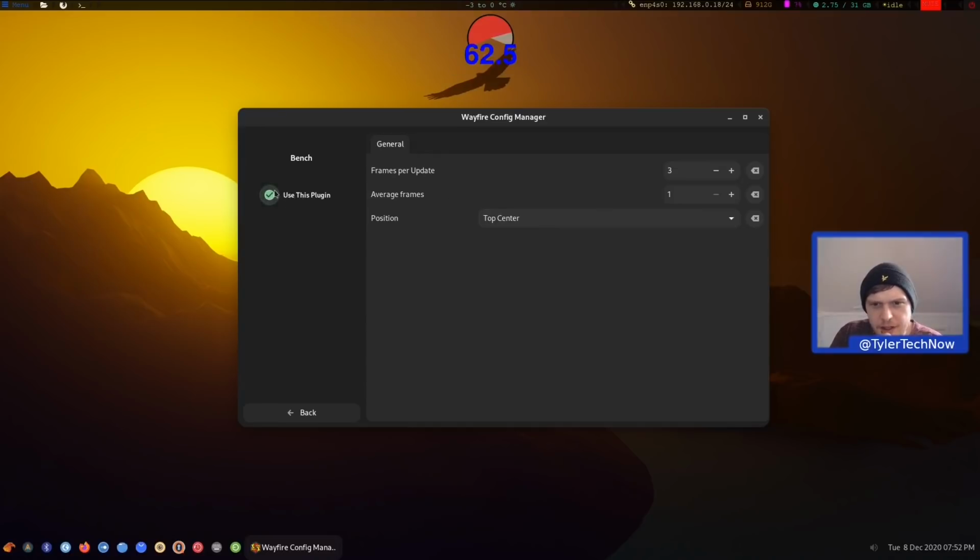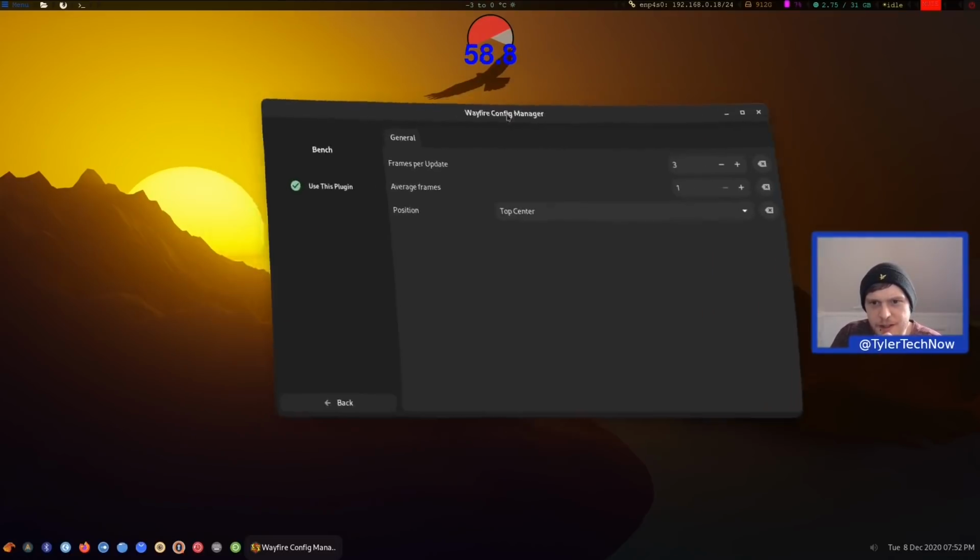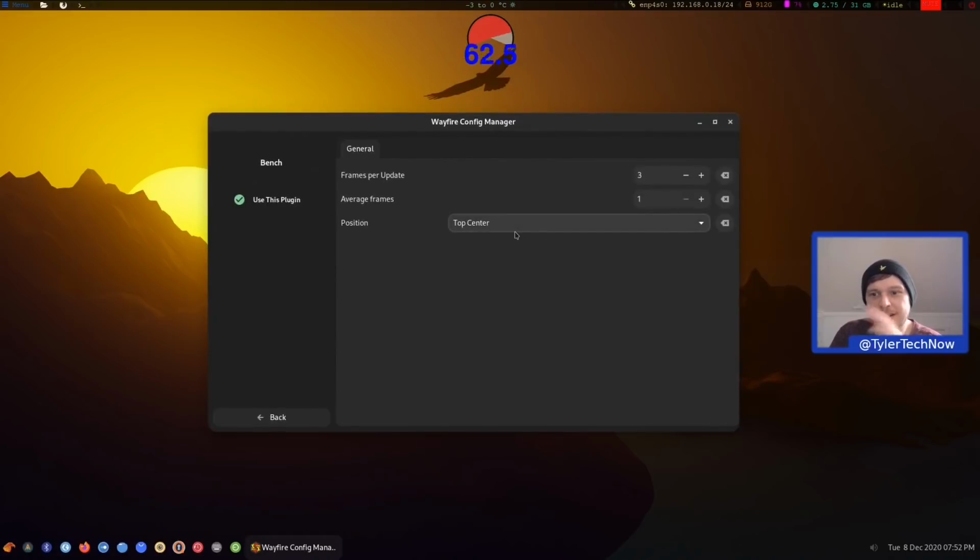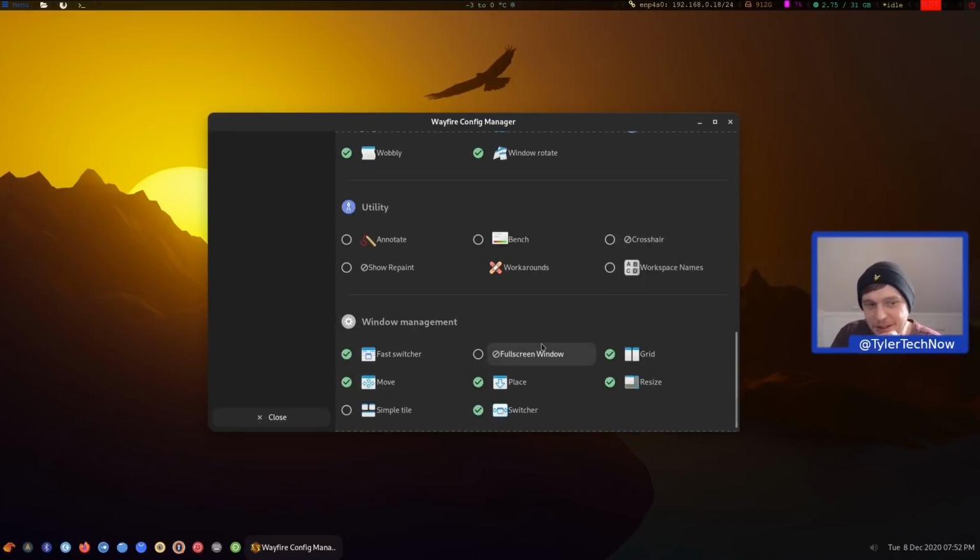Oh, okay, so this is going to show you your frame rate by the looks of things, and it's going to give you it at the top there. So we're currently just about on 60 frames per second, it appears. Interesting. Let's turn that off. That's pretty handy though, actually. I can think of quite a few things that would be useful for.